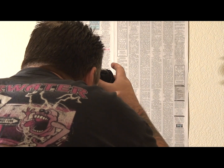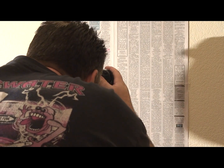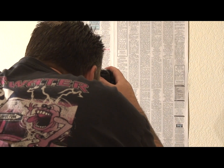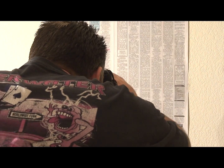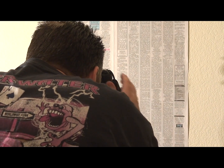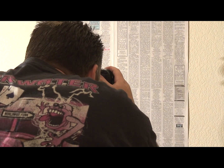I want to be wide open in this case. It's letting me go to f4, so I need to back off a little bit because this is one of those junky lenses that changes the aperture when you move. So it's going to make me move in a little bit. You can only go so close to the text because what will happen is you'll lose the ability to focus.